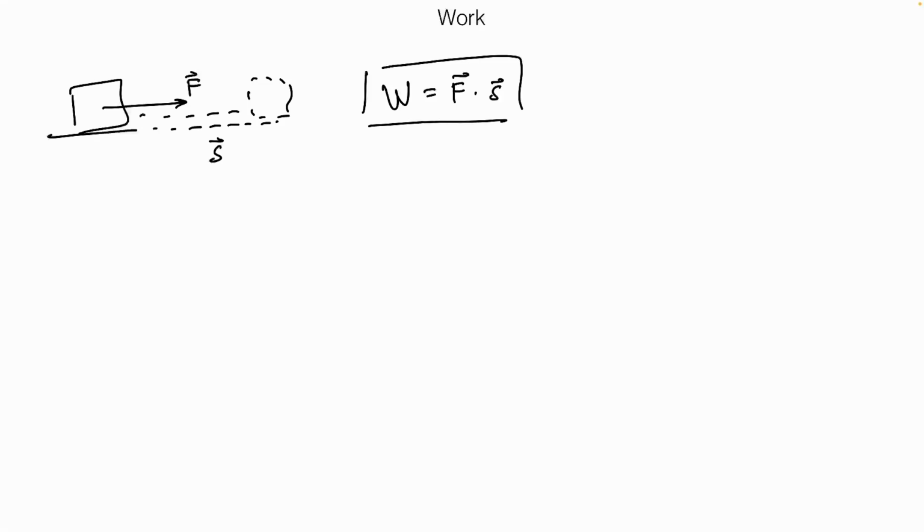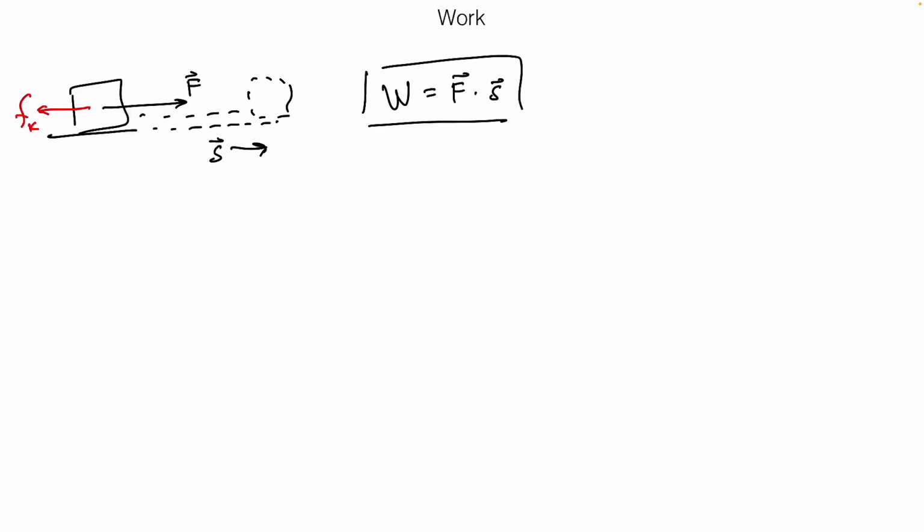But what is going on here? How do we magically get that, and how do we do that? So let's take a look. All I drew in that diagram was the force that was propelling this thing to the right, and the distance that it went, directed towards the right. I didn't draw friction. What if this thing had friction? What if it was sliding, so we'll say it's kinetic friction?